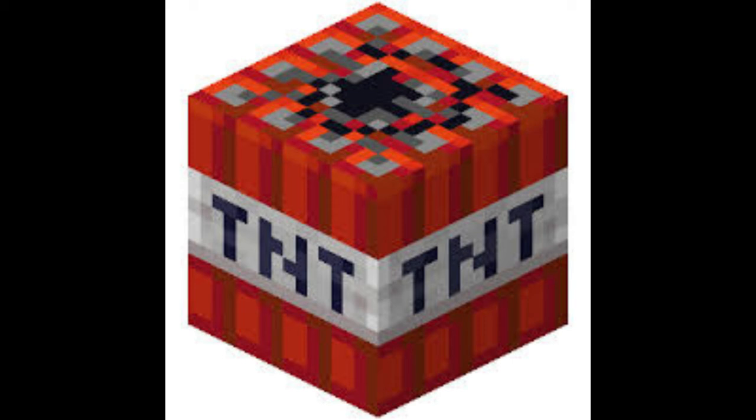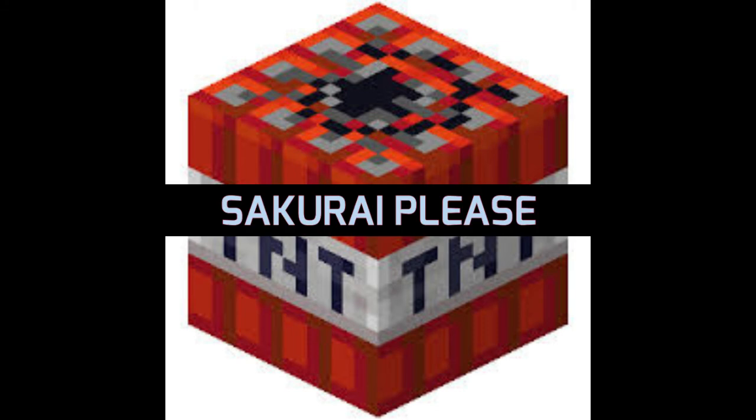And it would also be one of his best moves, I think, because there are so many ways to set up into TNT because of its big explosion radius. It'd be so much fun to use. I just want this character to be real.